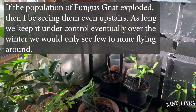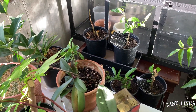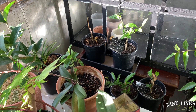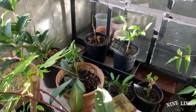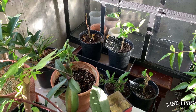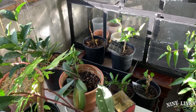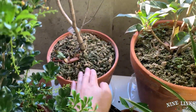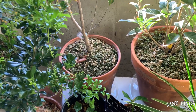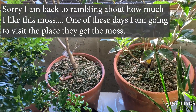You might ask — if sphagnum moss works, why don't I use it on these potting mixes or cuttings? Well, these cuttings for next early summer I'm probably going to sell. So there's no point putting expensive sphagnum moss on top of things you're going to sell, because the person who buys the plants will likely repot them anyway. These are premium New Zealand sphagnum moss — they will last about six to ten or more years. They are not the cheap kind like peat moss you buy from the store.